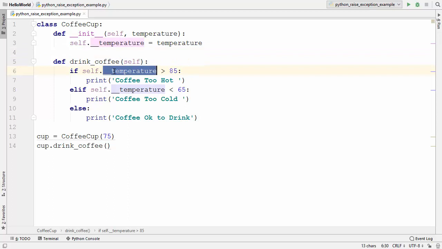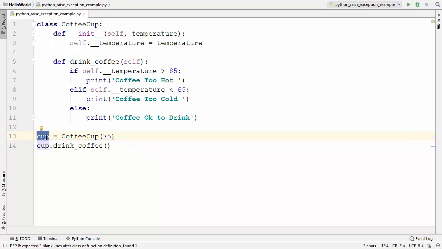If the temperature is greater than 85, then I print coffee is too hot. If the temperature is less than 65, then I print coffee is too cold. And if the temperature is between 65 and 85, then I print that coffee is okay.